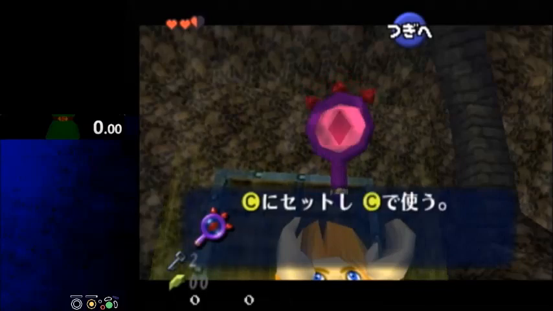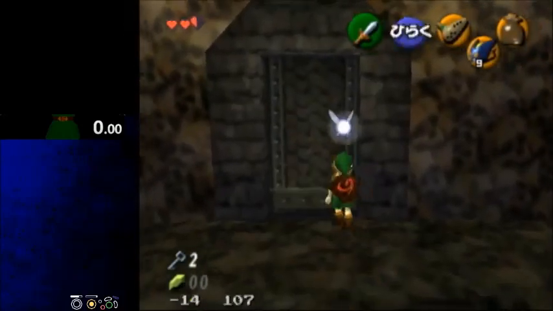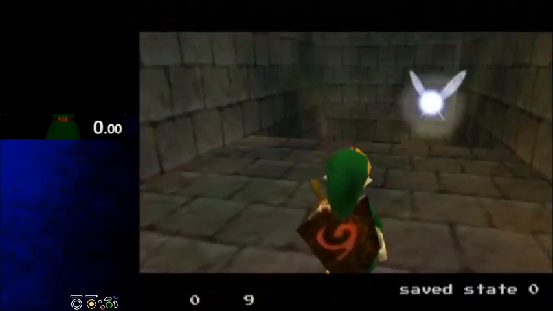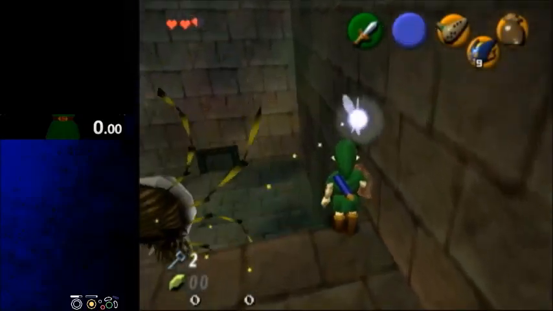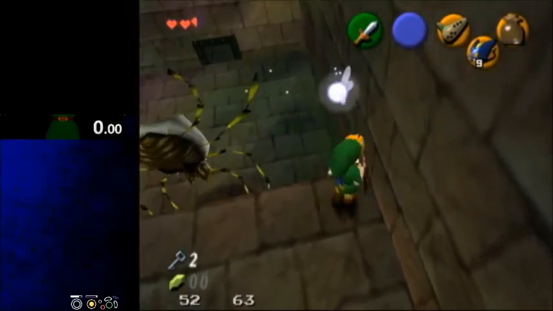Right now we don't really need Lens of Truth or anything until late in the run, but we're just getting it for now. So this is the more difficult trick, I'd say. This is the more difficult trick. Okay, this is how you're going to be doing Skull to Vine Clip.